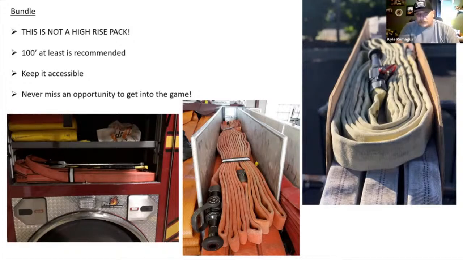So notice here, it's an accordion right now. It's the same thing as a horseshoe bundle. It's just flat. It can be a Minuteman. It can be a flat. You can bend it over to turn it into a horseshoe. It's the most adaptable hose bundle in my personal opinion. I don't have to flip anything out to get it to deploy. I can deploy it off my shoulder if I need to. There's a lot of options here that you can do with it. The horseshoe will turn into this. This will turn into the horseshoe.